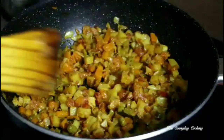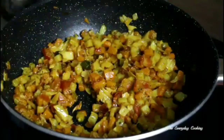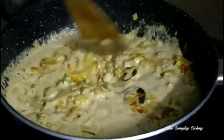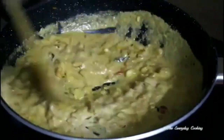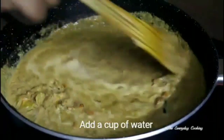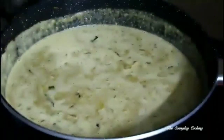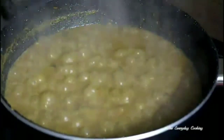The vegetables are ready. It is half cooked now. Now it's time to add our masala. Now add a cup of water and bring it to a boil. Boil this for another 5 to 10 minutes. Our kurma is ready. Top it with coriander leaves.